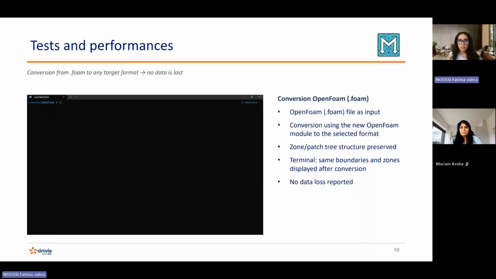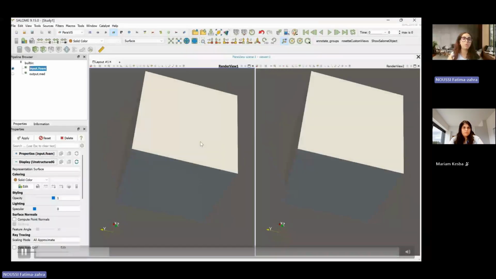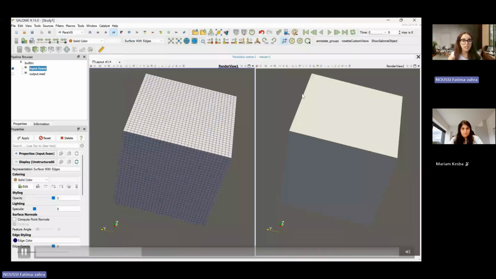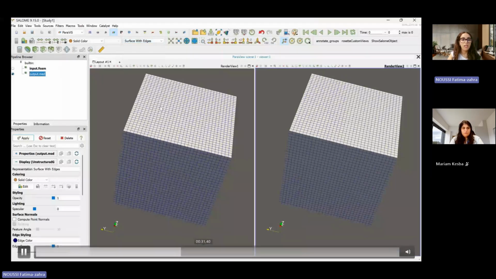And we did the same thing with OpenFOAM. So here we convert an OpenFOAM file to .med. The CLI works for every module, so you don't have to worry about that. Now we're visualizing both the .foam and the .med file, and we can see that the structure stays pretty much the same.